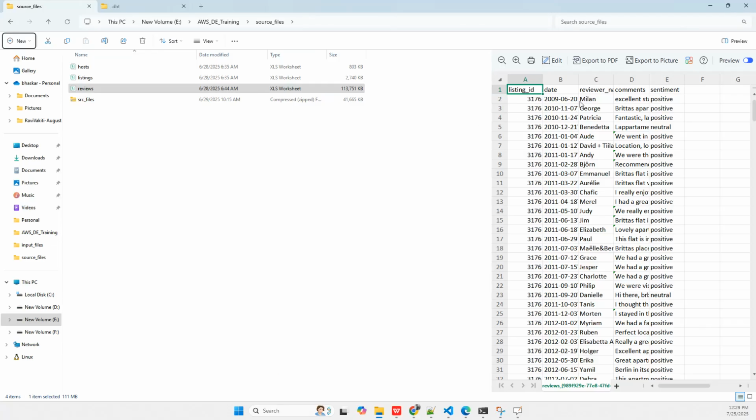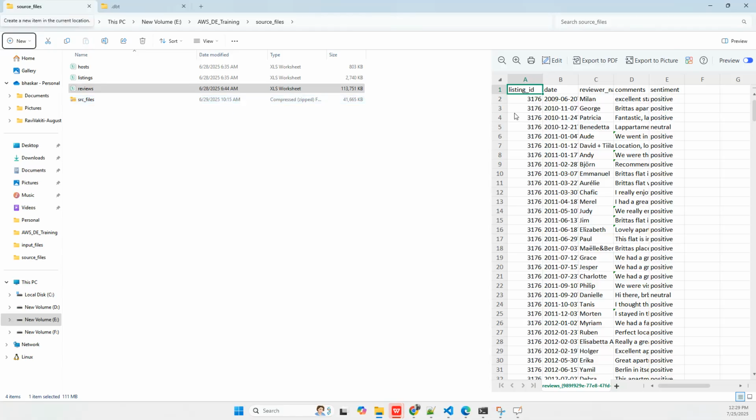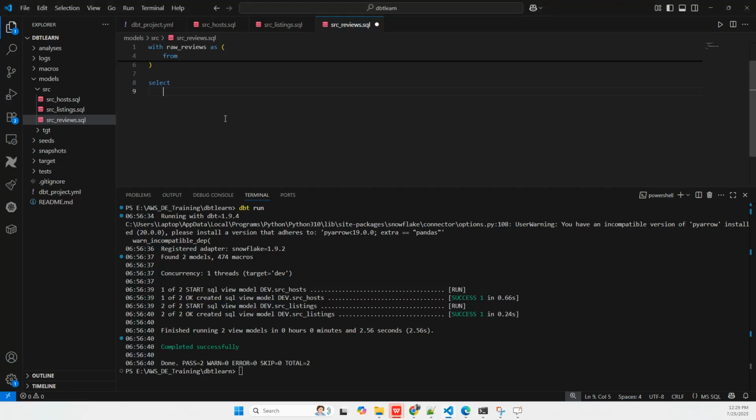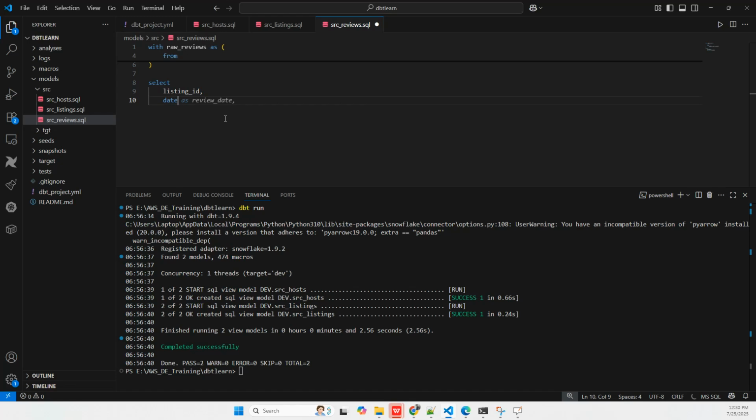See, only a few columns: listing ID, date, reviewer name, comments, sentiment. Now here I am going to write only those columns. First one is listing ID, comma. Next column is date. Maybe you can rename it as review date.